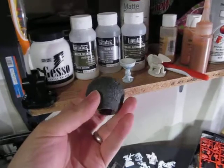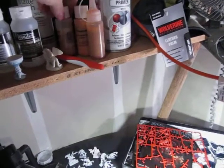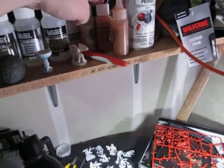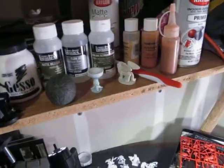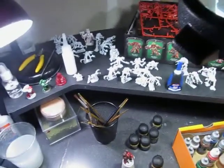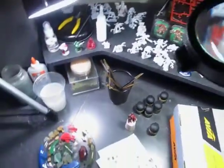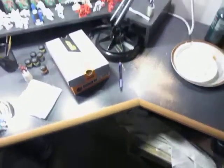This is a boulder for one of the board games — I'll show that off in another video. A toothbrush for cleaning. Some skin washes that I've tried messing around with — I think they might be similar to a medium just with a dye added to them. Another hobby knife put back here so kids are away from it. Split shot lead weights — I put them in my bottles to help with shaking. I also have a Dremel, kept underneath.